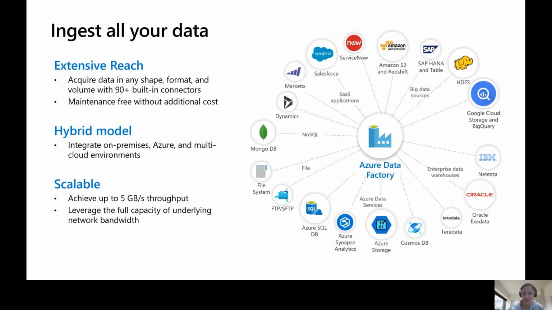Using ADF, you can ingest data from on-premise, from Azure, or from other cloud providers. Because ADF is serverless and super scalable, you can take full advantage of the ingress and egress capabilities of the data stores, as well as the underlying network bandwidth. In specific cases, we've seen customers achieve up to 5 GB per second throughput. That's really fast.